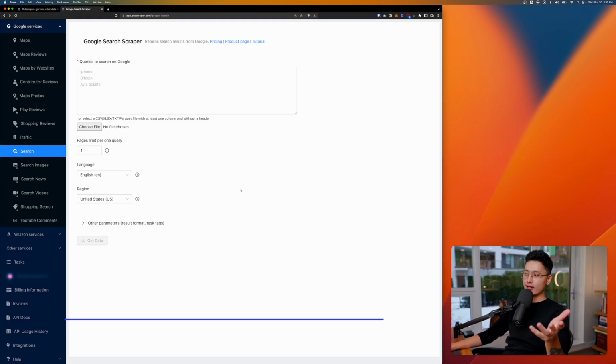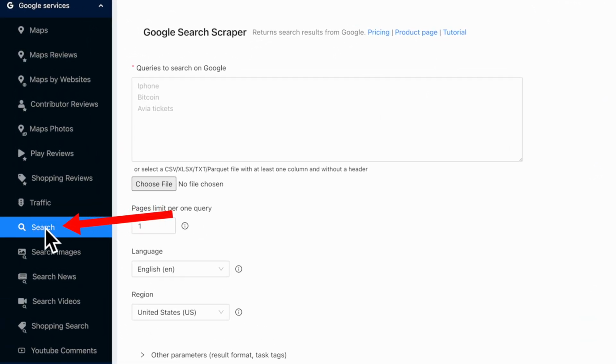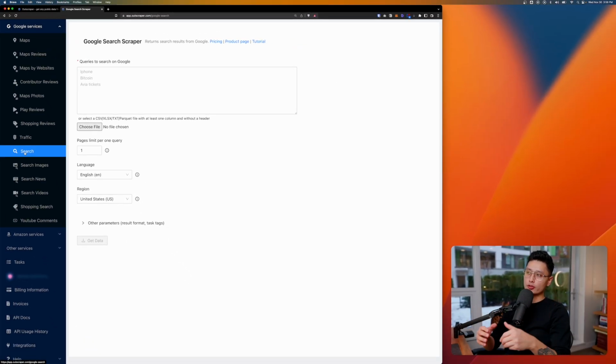So once you have an account set up, you want to open this dropdown. You're going to see the last few options say search. This is the main feature we're going to use for this specific tutorial. But just a quick side note, why do you even want to use Google search scraper in the first place? Just in case you're writing some blog post or someone is doing some SEO work for your website or landing pages, you can easily use the query to track into a CSV file. In this way, it's more visual.